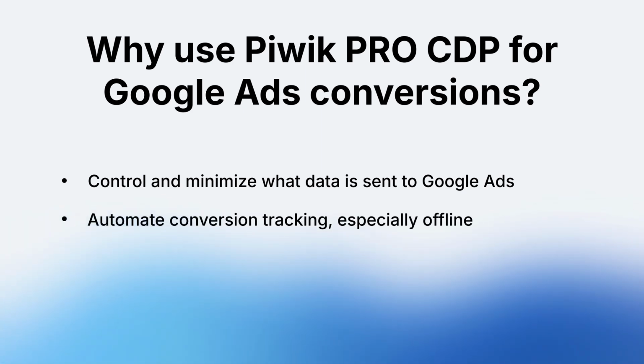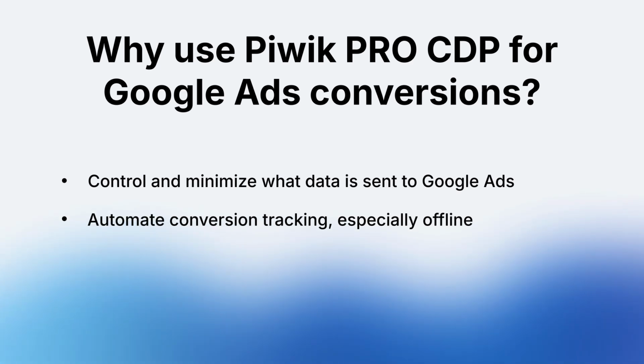Second, while you can automate the process of sending conversions using conversion tags, that is not the case with offline conversions, which require manual upload. For example, your online conversions might not always end up becoming a qualified lead, and the status would change once the lead goes through the manual process within your CRM platform. Only then would you want to send that conversion or enrich the previous, current, or existing one. And using CDP, you could automate that process by adding an extra condition in the CDP audience based on the attribute that you can sync with your CRM.